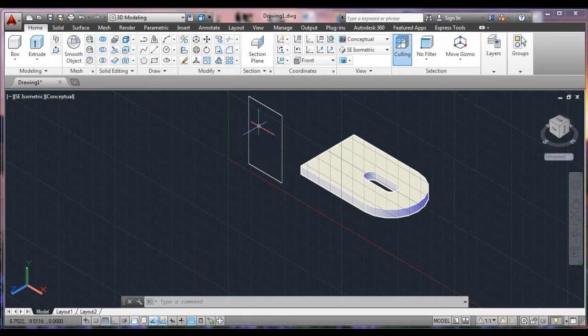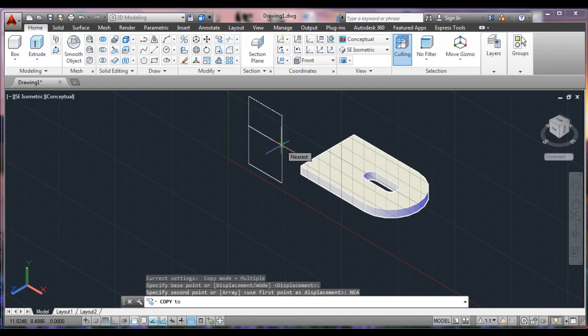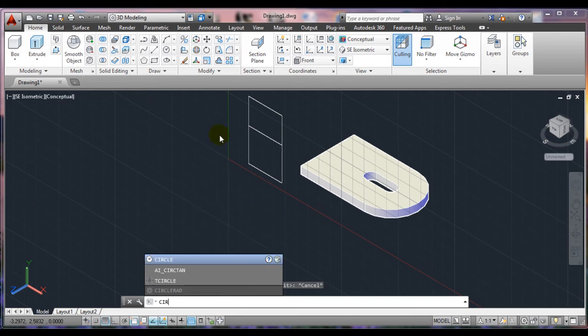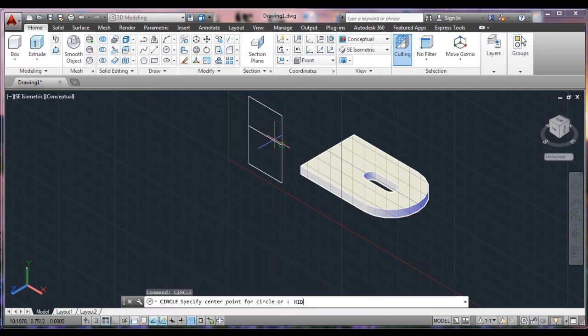And so let's say that we want to do, before we even go, and we don't want to have to copy edge, let's say we come over here and we do near, and let's say we want to go here, I guess, to here, if we want. And then let's say that we decide to do a circle again. We want it to midpoint here, and we want it to the intersection here. Okay, the intersection.